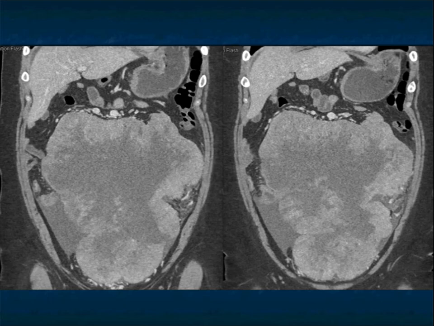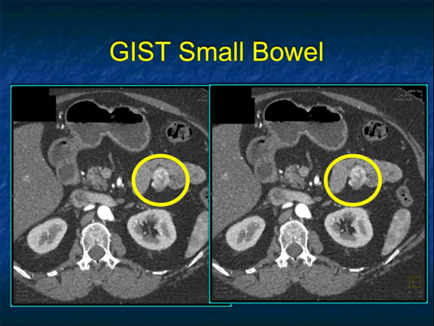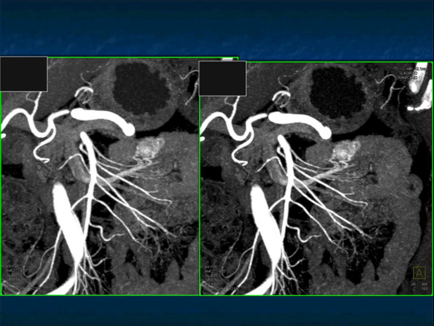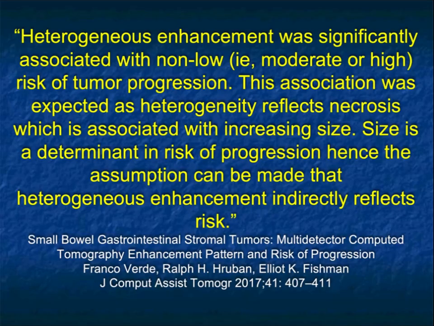I've shown you a lot of different GIST tumors because I really want you to get a feel of the variability in appearances. Here's another one similar to a case a few minutes ago, vascular, exophytic. On the right view, it looks intraluminal, differential, carcinoid versus GIST tumor. This was a GIST tumor, okay?